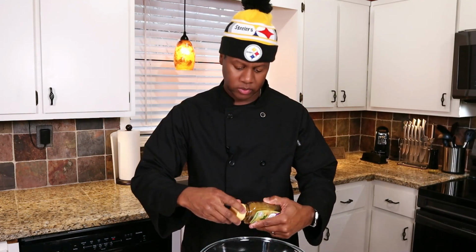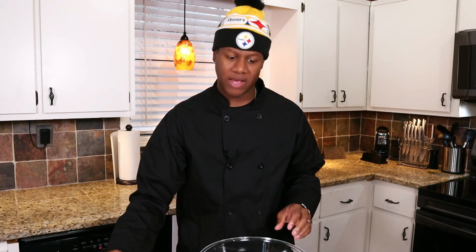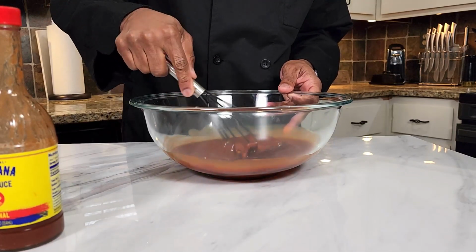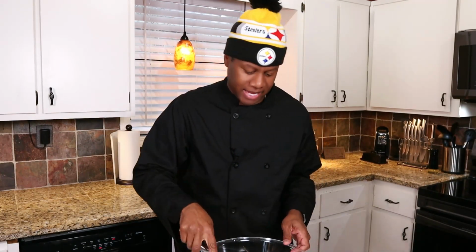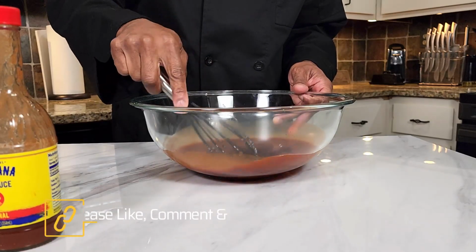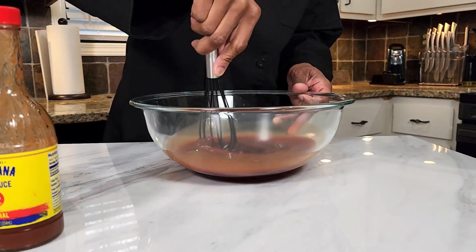Now what we're going to do is whisk it together until you can't really feel the honey inside of the hot sauce anymore, because right now it's pretty thick. And you've got to be careful, because the honey is so thick, you can't just start whisking like you're doing an egg. You do that, you're going to get hot sauce everywhere. So just get it mixed in there. Do it a little bit slowly, a little gentle.